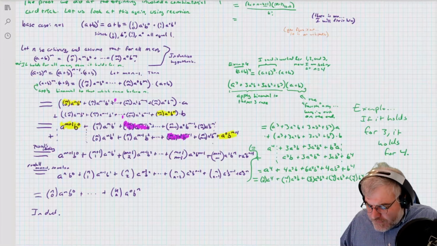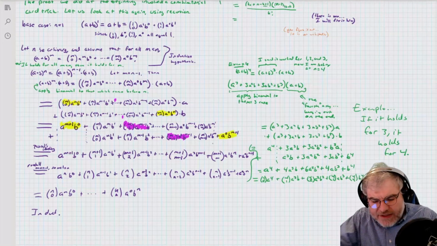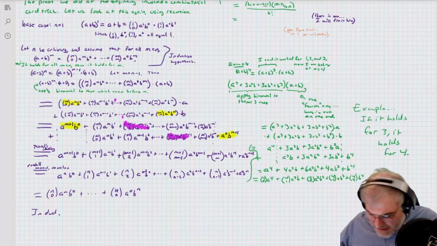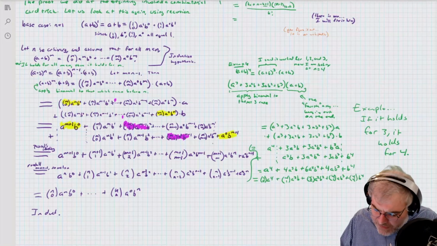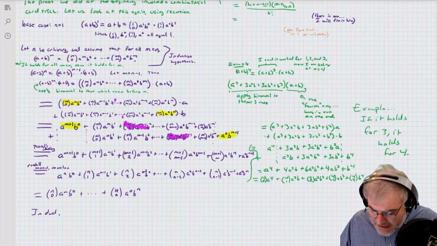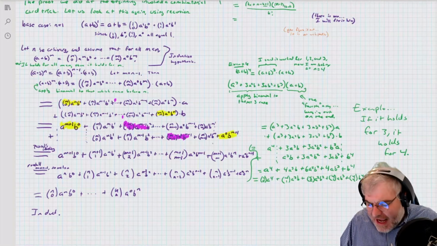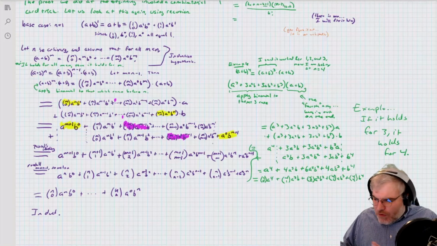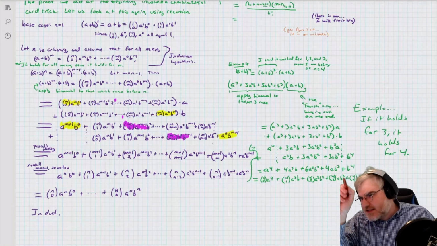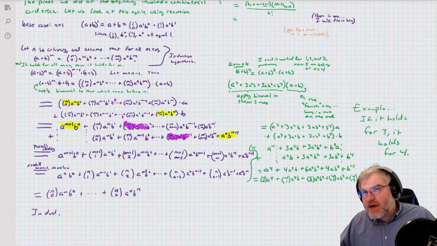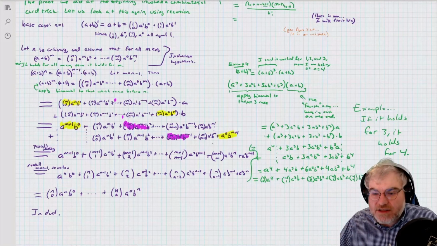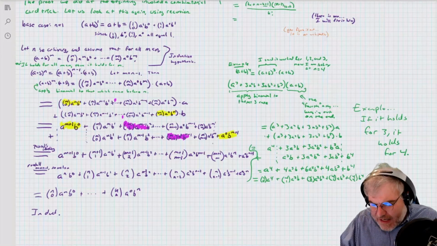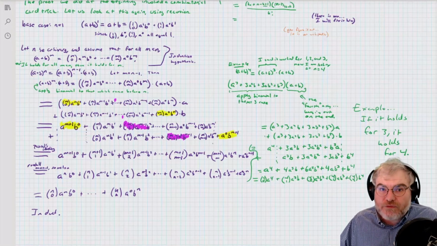The pretty proof is the one where you go, okay, if I have a deck of cards, and I've got n choose 1. Well, if I have n a's, why should it be n choose 1? When I was multiplying together, I could pick this a, or this a, or this a. How many ways are there to choose one a? There are n choose 1 ways to do it. That was the proof you had to sit there and think about for a while. It's a beautiful proof. I love that proof.